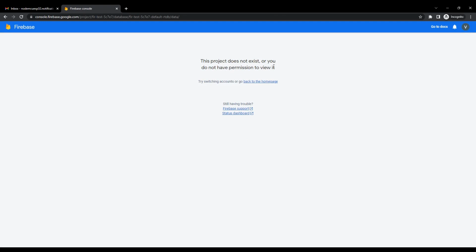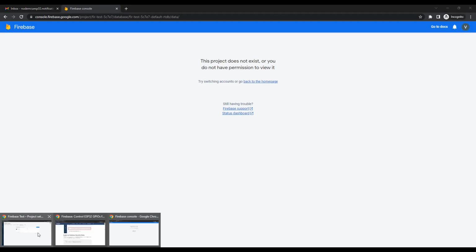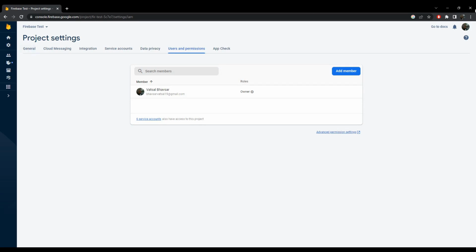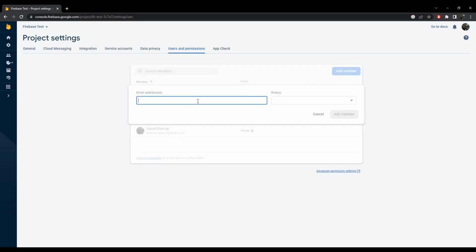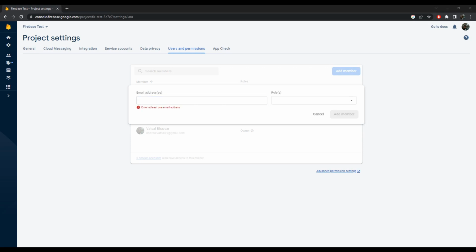So how to add permission? We'll go back to the actual console of my project. I will click on add member and just paste the second email ID.